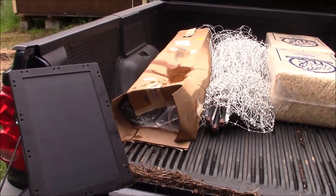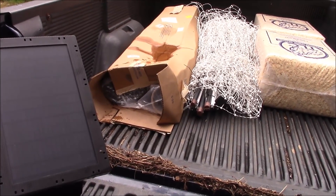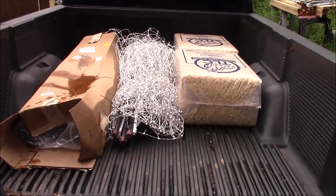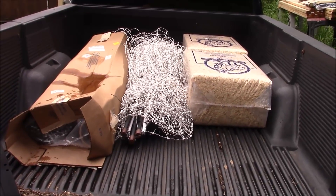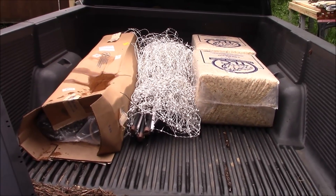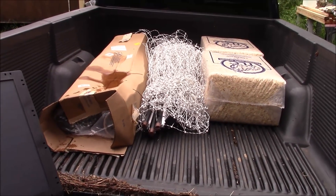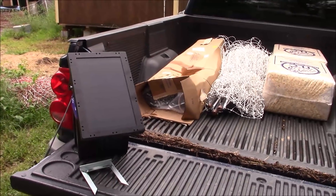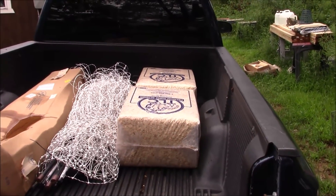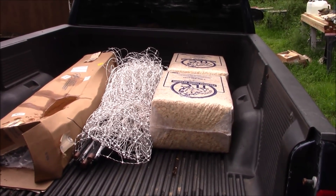There were two 100-foot Premier One electric fences in the box, and then this one she was using with her meat birds — that's also 100-foot, and it has one of the Premier gates on it, which I've never had before. I know Jerome B Farm and Homestead has the gate setup. I was able to get these extra supplies so I can expand my flocks. She also had two bags of premium pine shavings that she passed along to me.